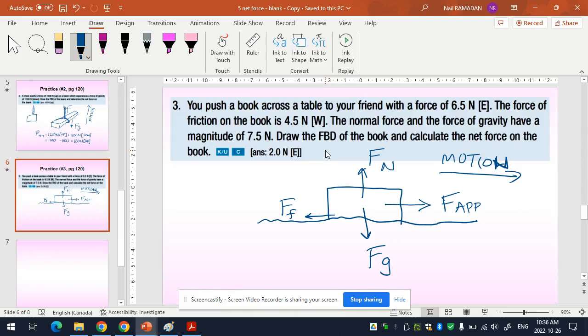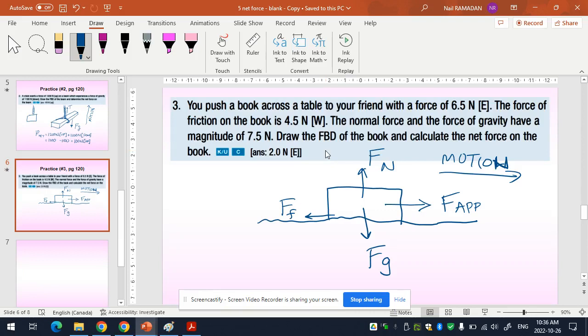By the way, is there a proof that these two forces are the same? If FG was bigger, what definitely must happen to this object? It has to rupture through the surface. What if Fn is bigger? I guess somehow maybe someone gave it a push and what? Like it flies. But if it's staying still at the same altitude, what does that mean? Same height, same one here, same one here.